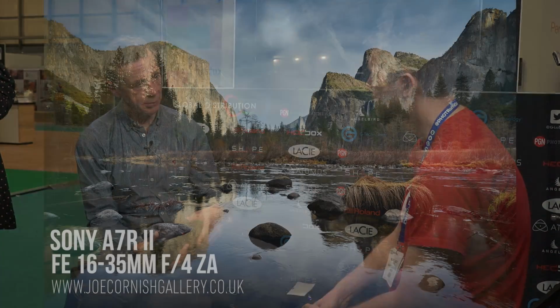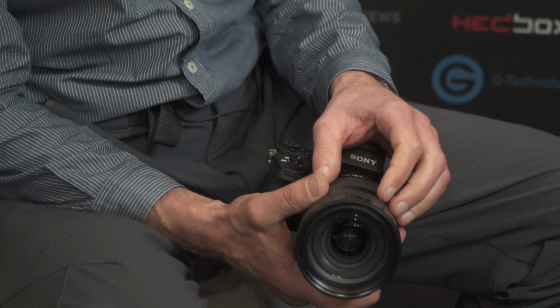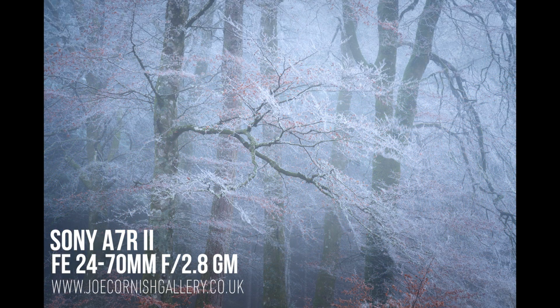And lenses, are you using Sony lenses, or you talked a little bit about adapting those medium, large format lenses? I'm a terrible geek in some ways. I love all the kit, and although I try to concentrate and focus completely on the photographic process and the artistic side of it, I've got loads of lenses. But I have to say that the 24-70, as an all-purpose lens, that's the 2.8. The G-Master 2.8, yeah.